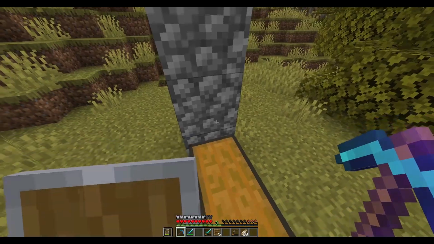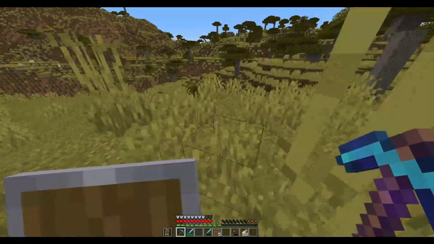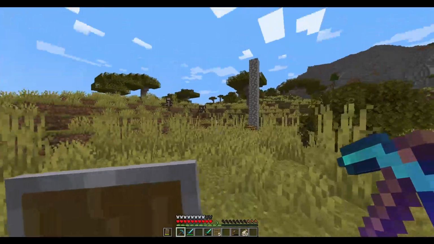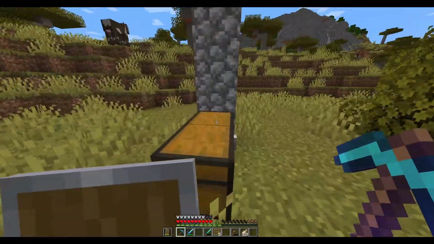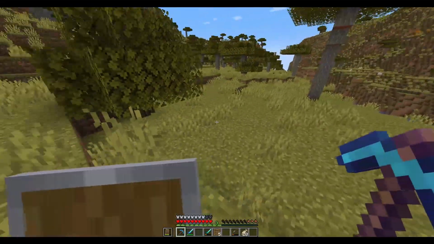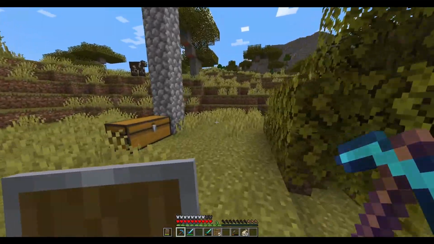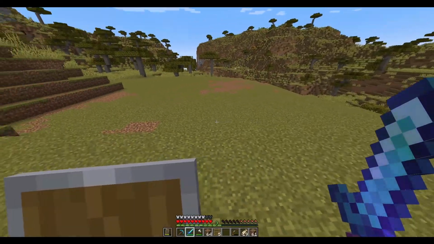Now, why am I over in spawn? Well, the spawn area is an area which is automatically loaded all the time. This is always active here. So within a radius of this, I can build the iron farm and know that it is always going to be running. First though, I need to clear out a little bit of an area. And just like that, we have a nice workable area.